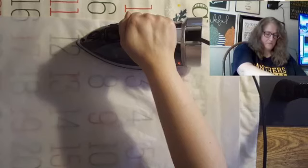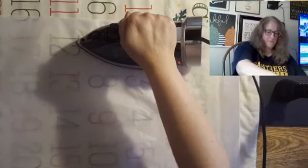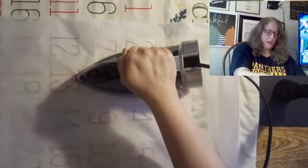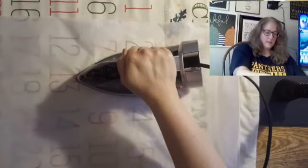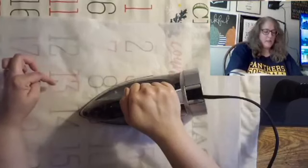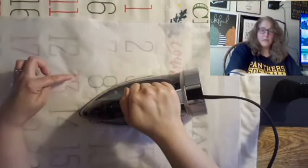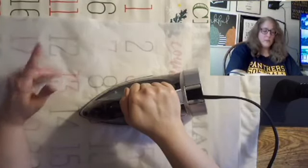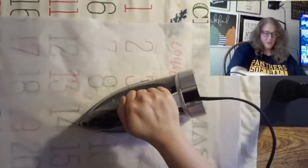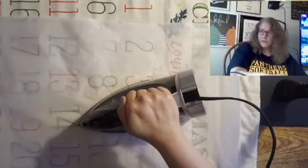I'm gauging about how long 30 seconds is. I'll just make sure I hit each spot nicely. And then once I get to this 13, I'm going to press it in a way where that smudge in the middle, I don't heat set it, so that when we wash this, hopefully that will come out. You know what I'm saying? I'm hoping that that's a trick.